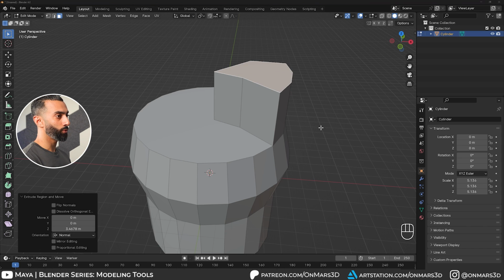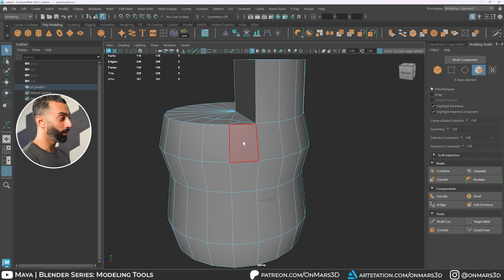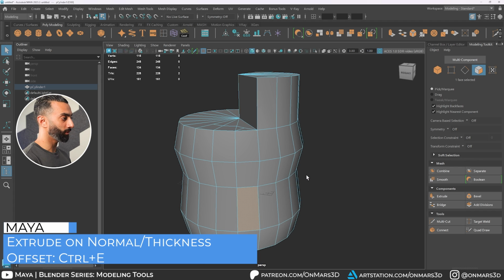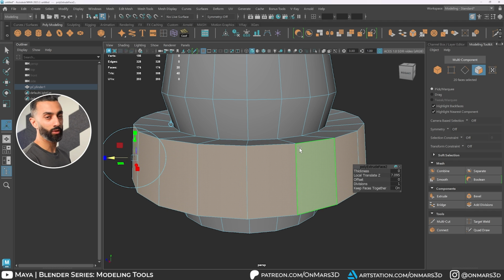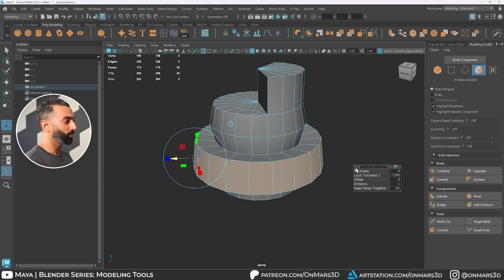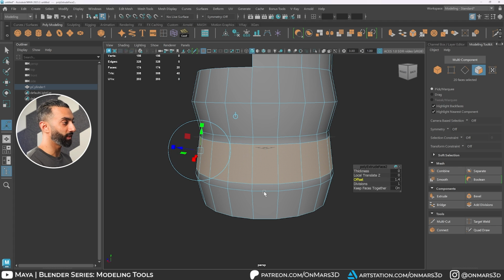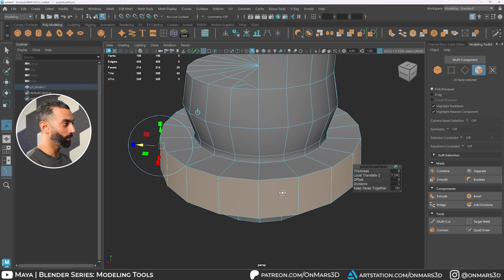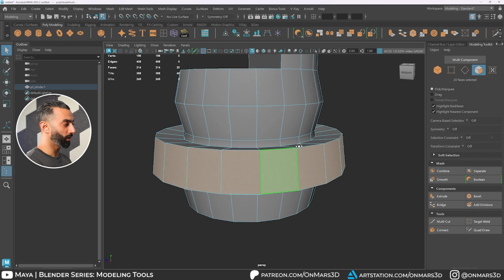So if I go back to Maya, this kind of threw me off, because for whatever reason it's a different function in Blender. But if I select these faces here, let's say I go down here, and I Shift left mouse button to select the ring of faces, Control E to extrude, it automatically moves it on the normal, right? Which is nice. So it gives me thickness, and then you also have offset, which behaves, as we'll look at in a second, like inset. So you can inset this, and then in Maya, you can repeat last through G. So if I hit G, and then extrude, there you go. So we can move that on the normal, or sometimes thickness works a little bit better. Great. And you hit Q to accept extrude.